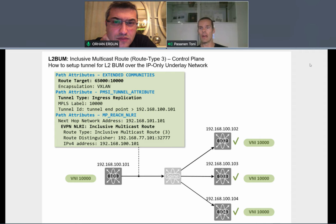But it's not so scalable. If we have only, let's say, 5 switches, then it might be a good option, since it's much simpler, because you don't have to understand the BGP route type 3 and do the troubleshooting based on that. So you type on leaf switch 101 that for ingress replication, I have 3 pairs, 102, 103, and 104, and statically define them without using BGP for that.